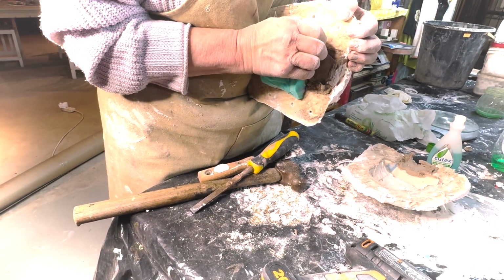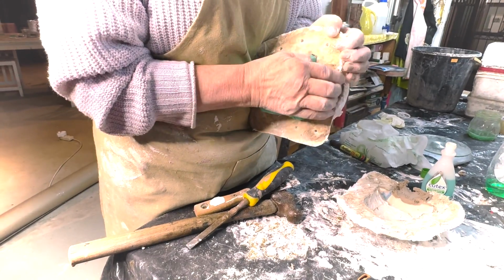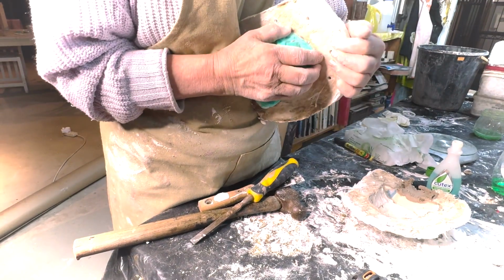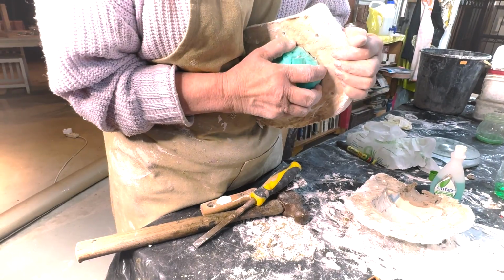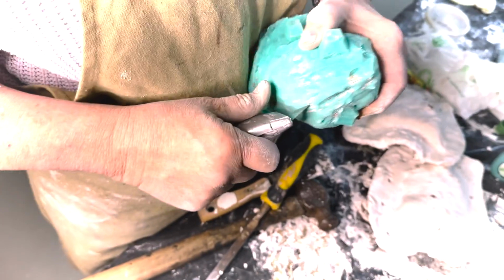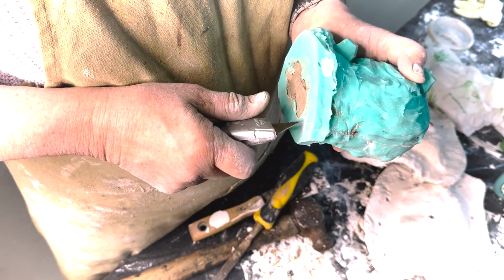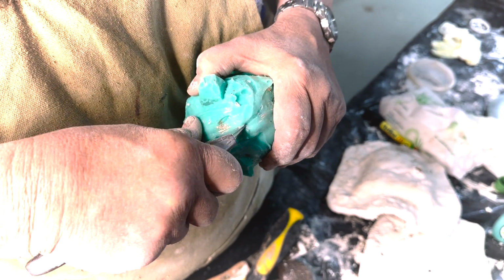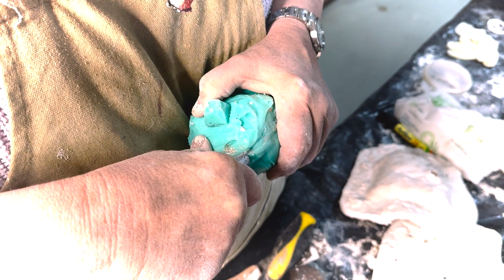Normally the other side is a little trickier, because we do want to try and keep our original. There, beautiful. This is our opening line, but we don't want to just cut a straight line because that'll just slip and not register. So you've got to create a little register as you go.